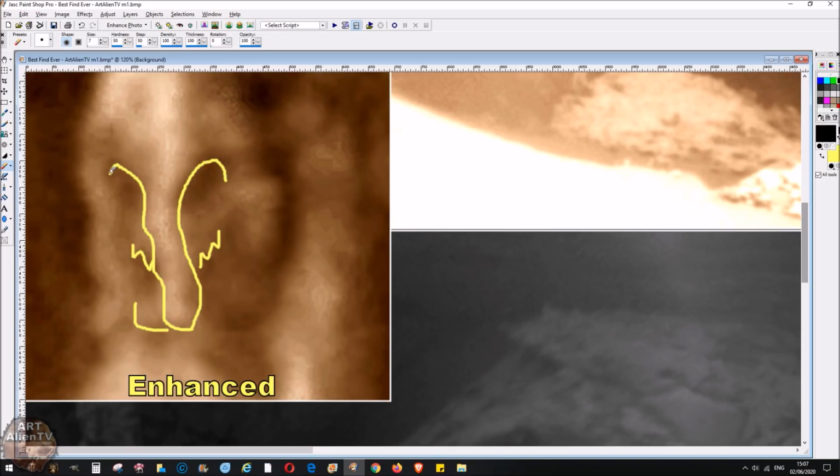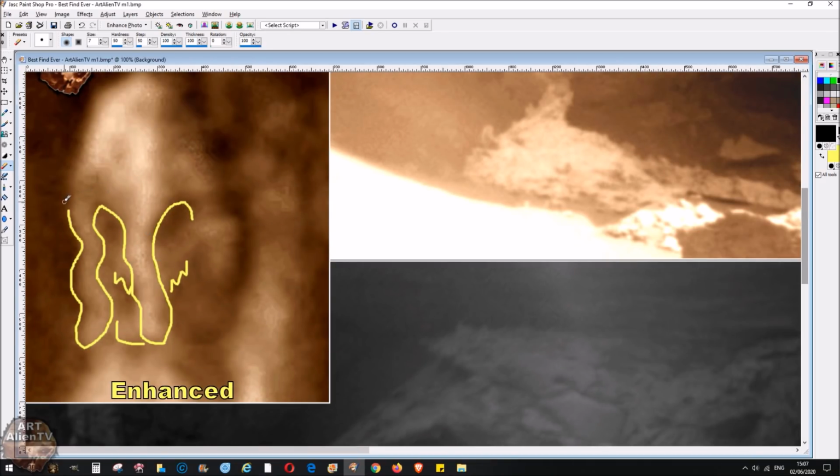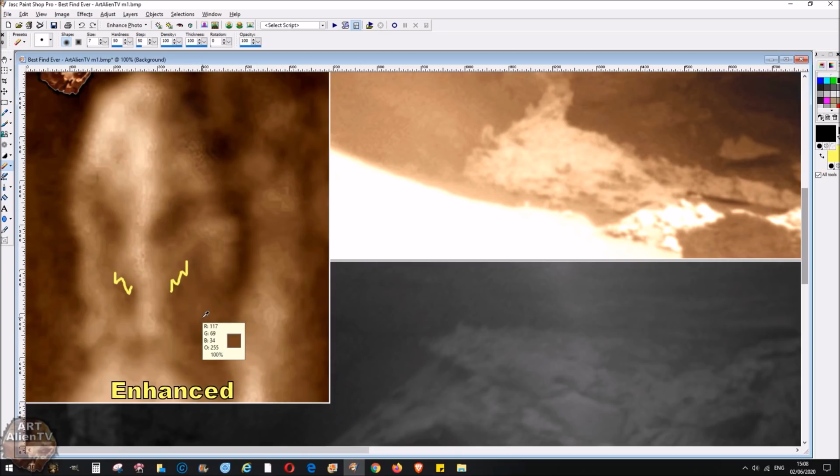But what we may be seeing is not a helmet at all. It's maybe an exoskeleton. As I've said before, I think that some of these Martians, especially some of these reptilian-looking ones, seem to have had a lot of bony material on the outside of their face, not on the inside. Okay? So that may be partly what we're seeing here. I don't know. But there's some interesting stuff in there. But when you get in really close, it doesn't get any clearer. You've got to sit back a bit.